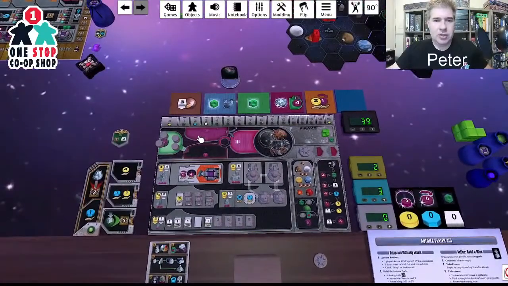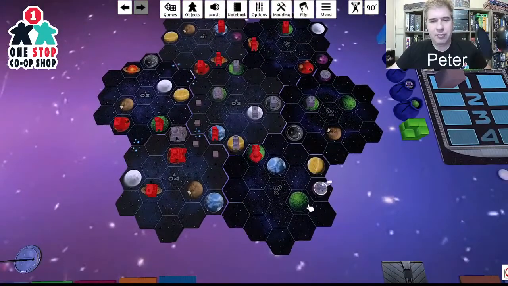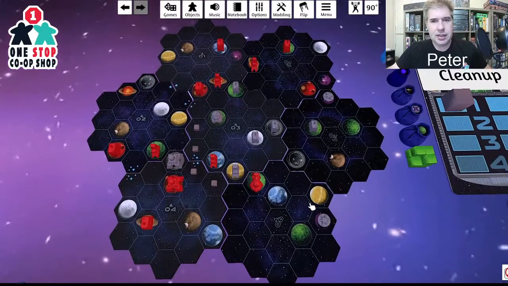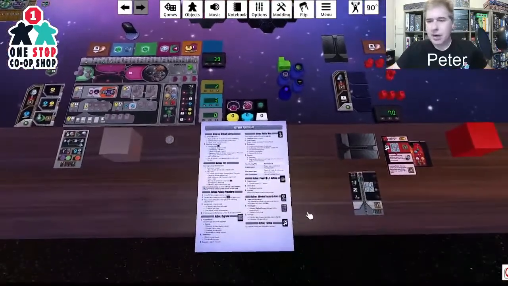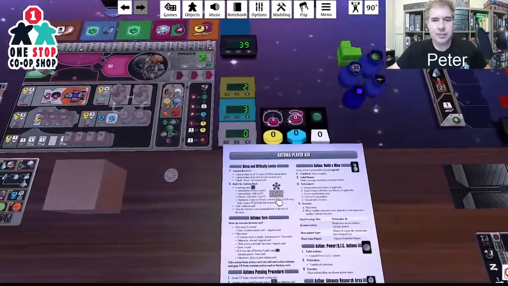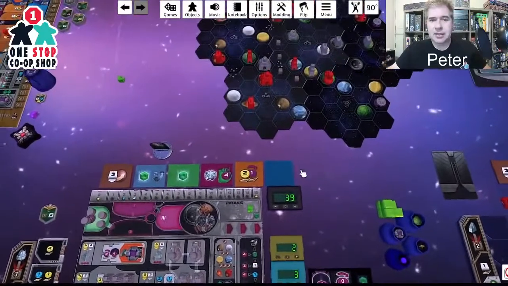All right. I am going to Gaia form, and I'm going to have to spend a QIC to do it, but I'm going to Gaia form out here. Yep. That is what I'm doing. All right. So, Gaia forming, lots of fun with Gaia forming. All right. I am done.